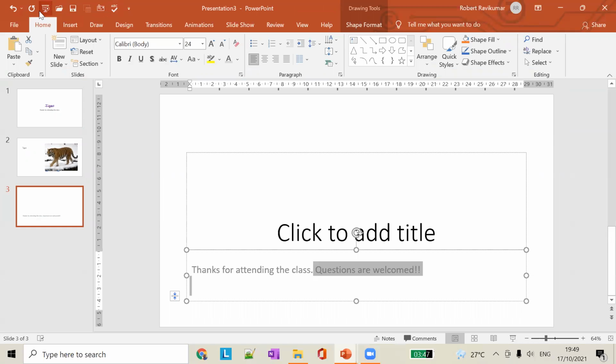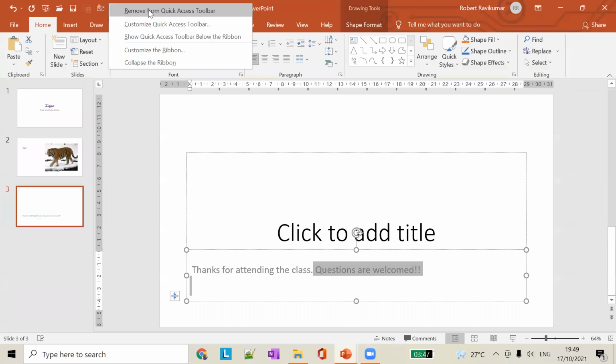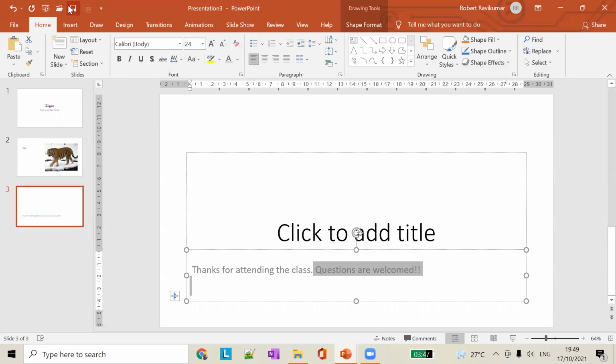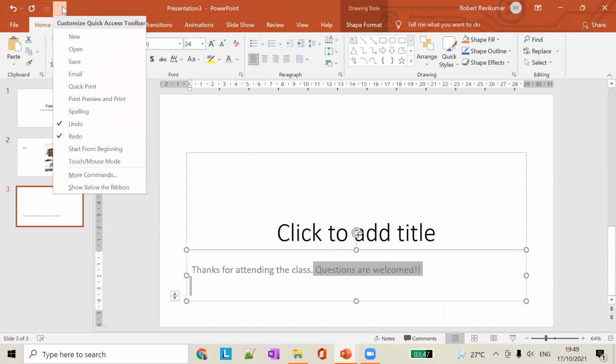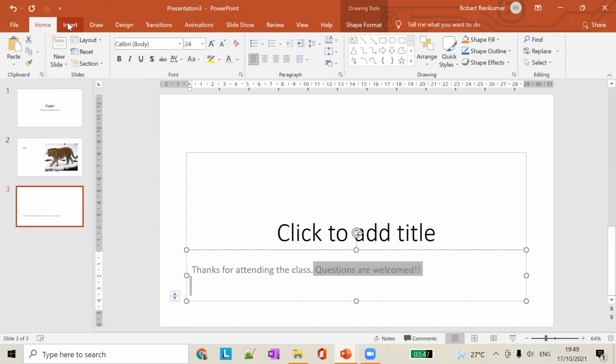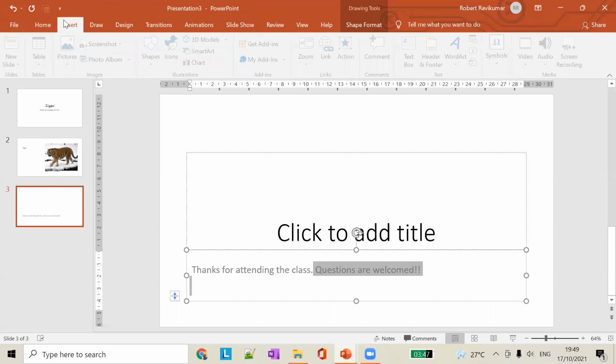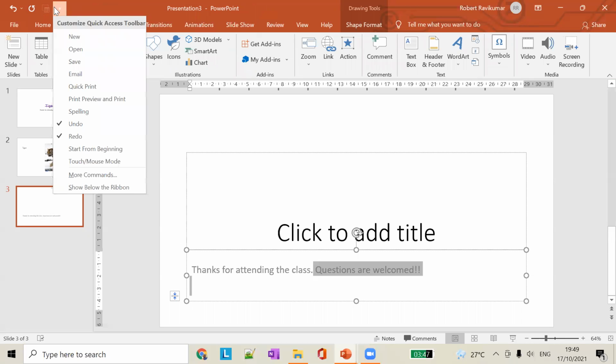Let's say I want to cut and copy. Every time I don't have to click on the home tab, and then cut, and then paste. Instead of that, if I want to access directly, you can do it from the quick access toolbar.